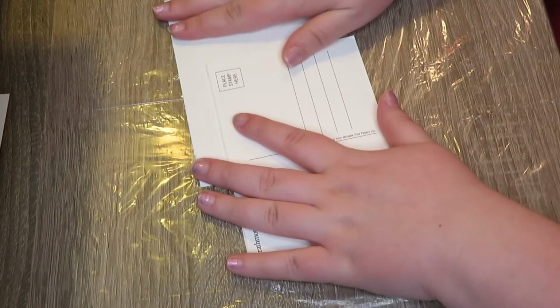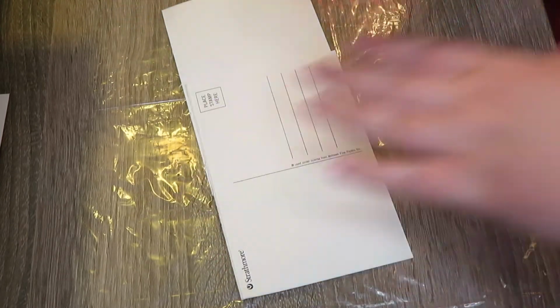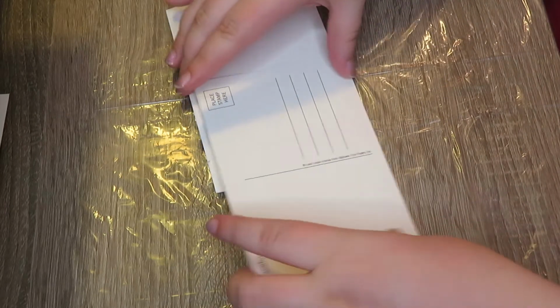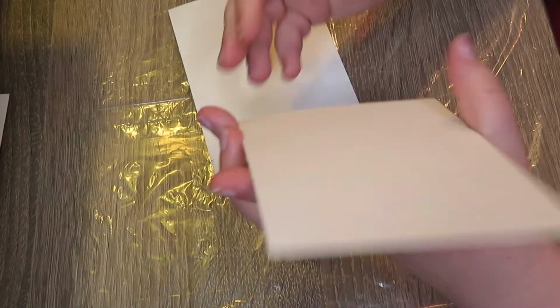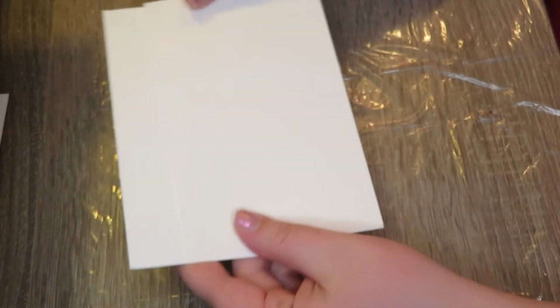And I think that's going to be another perk with the more expensive ones. Because it's in the tin, I believe they're already individual postcards. You don't have to pull them off of an adhesive. They're not bound together, they're individual postcards. So I think that will be the perk with the slightly more expensive ones. But if you're needing a cheap go-to, then I think this would be a safe bet.